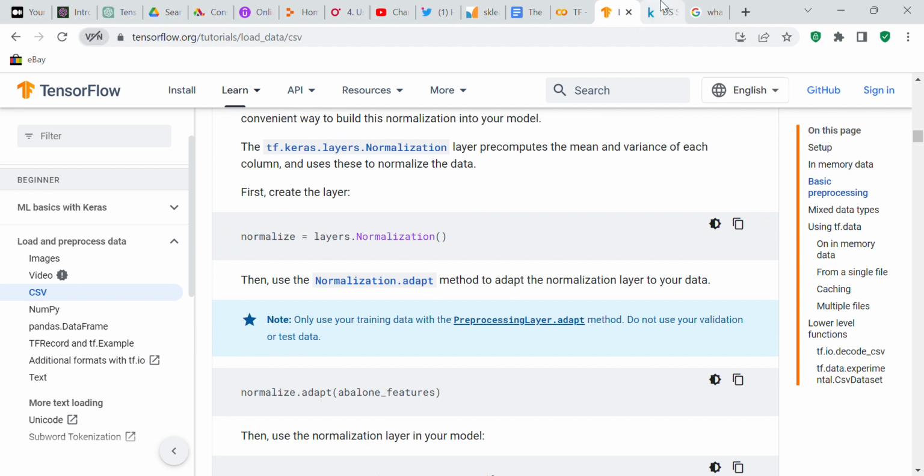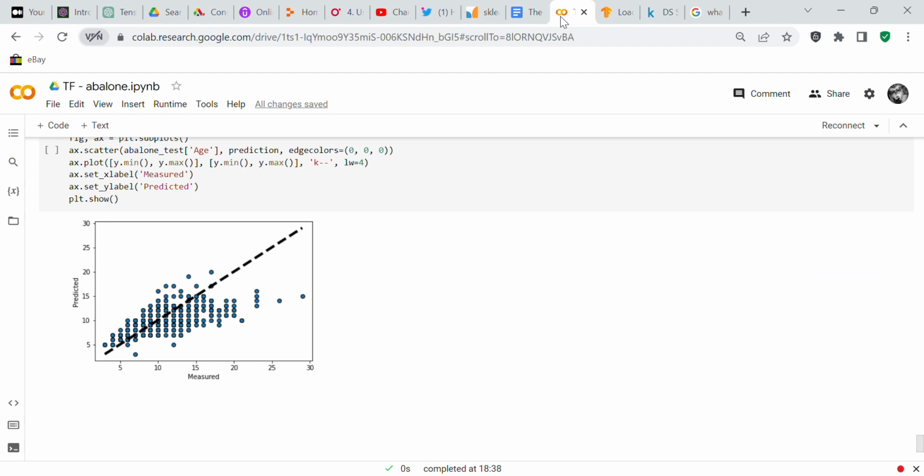So, me personally, what I would have done is normalize it the way I normally do, which I'm going to do a blog post on. But I wanted to show you how to do it the way TensorFlow says to do it.